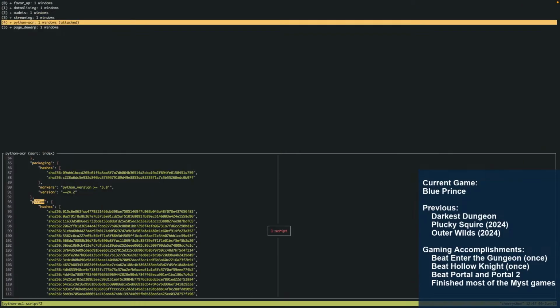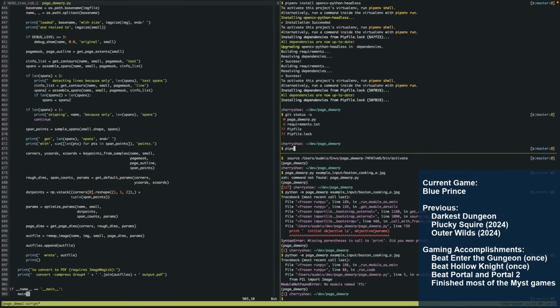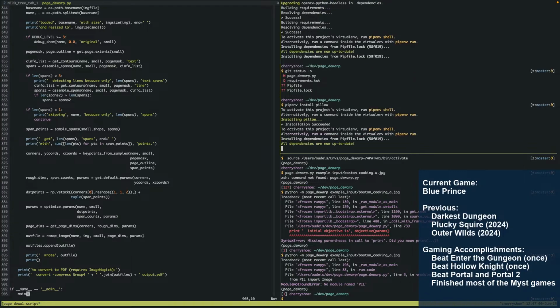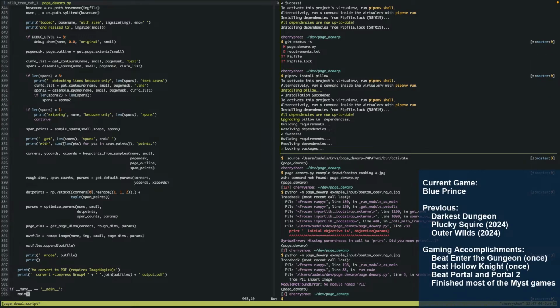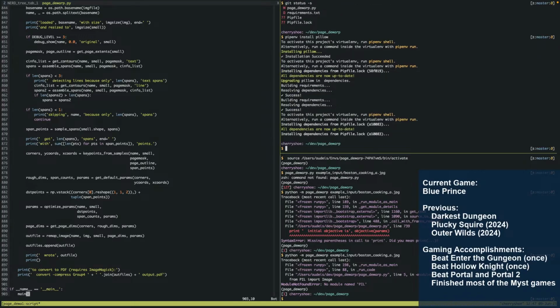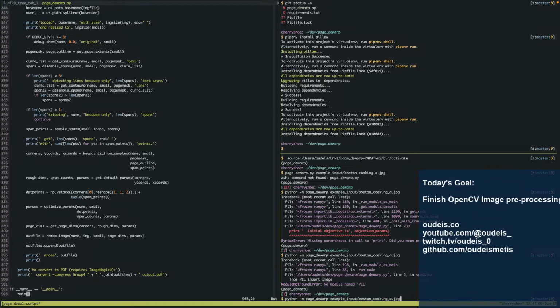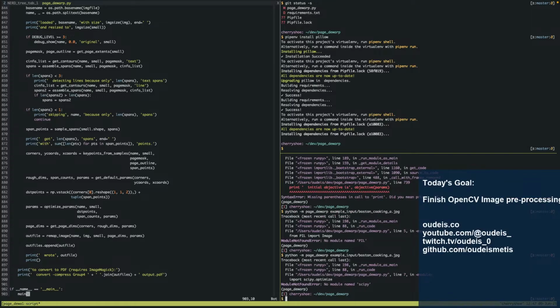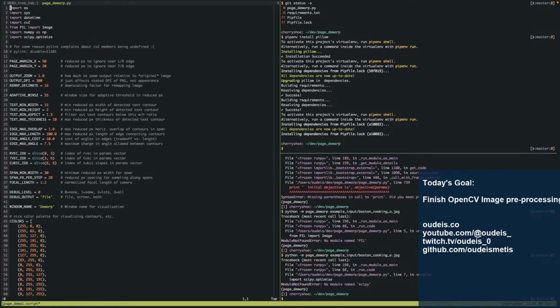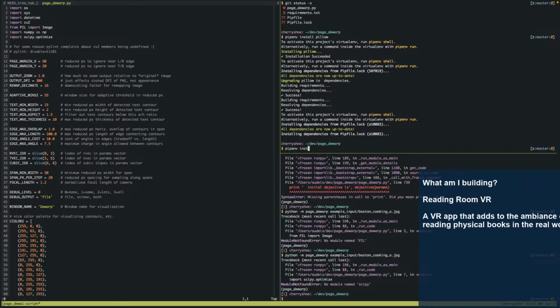Yeah. Okay, fine. pip install pillow. That was a long time before it threw that error, though. SciPy. I don't want to install. I mean, fine, I guess. pip install.